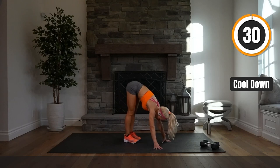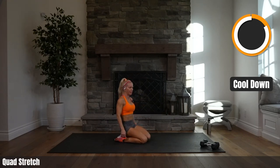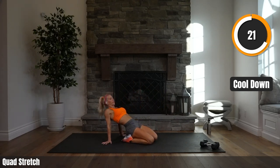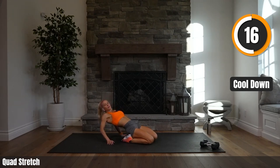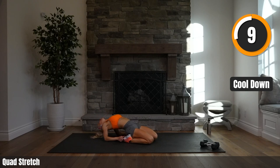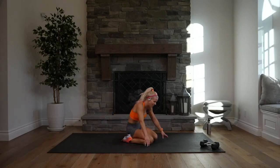And hands to the floor, down on your knees. For some of you, this will be enough right here. Or if you're more flexible in your quads, you can lean it back. Feel your quad stretching. If you're super flexible, you can even go down to your elbows or your back. And gently bring yourself up and out of it.